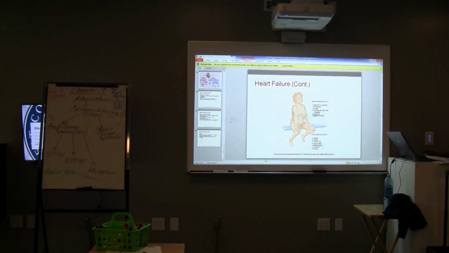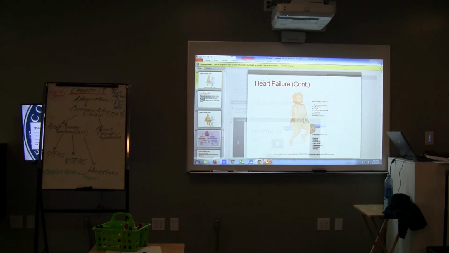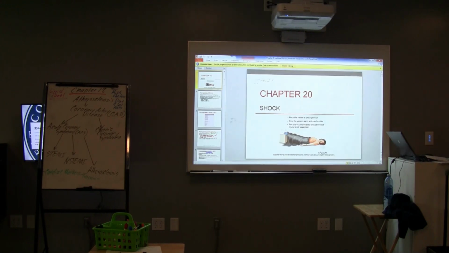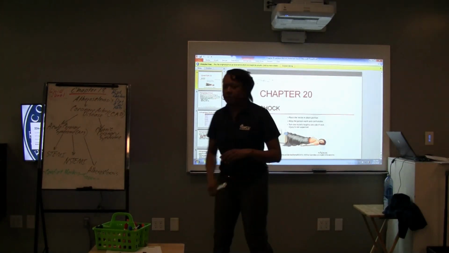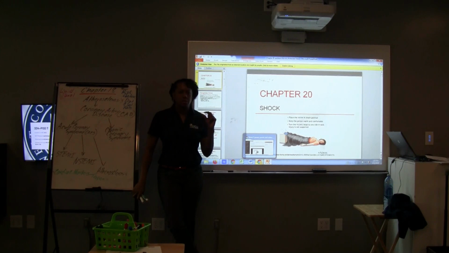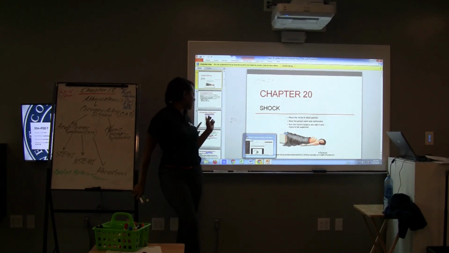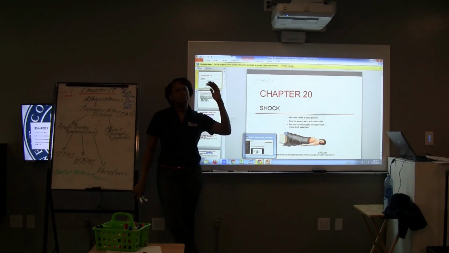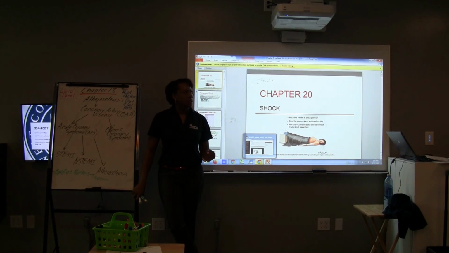And then for 20, there's a few concepts, and I have it all written down in the outline that I gave you. The number one thing is making sure we understand the overall pathogenesis of shock, just the whole underlying pathogenesis for any type of shock. Then there is a table in your textbook, box 20-1. It goes over the different categories of shock. That I do need you to know. I usually test you on that, because you should know the categories and then the examples that fall under those categories. And it's in the PowerPoint.